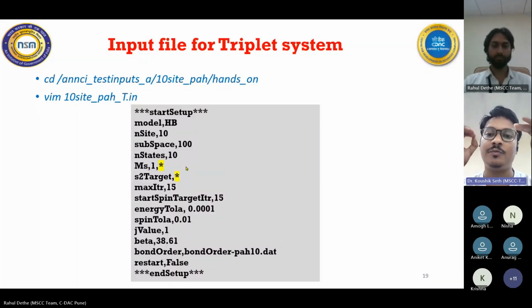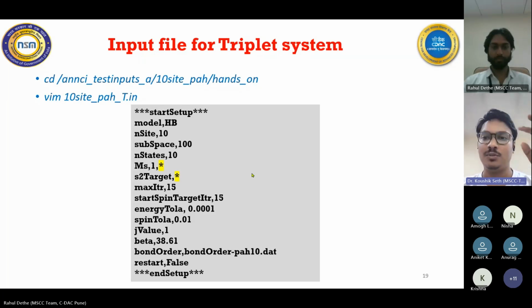Generally for the singlet state there is no unpaired spin, so we put 0. For a triplet state there is one pair of unpaired spin, either two up or two down, so that value should be 1. For better understanding, you can always look at my paper. Your assignment is to change the value in the position of the star mark for the first one, that is MS comma 1 for the triplet state.